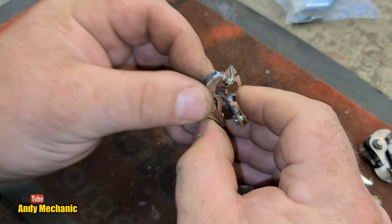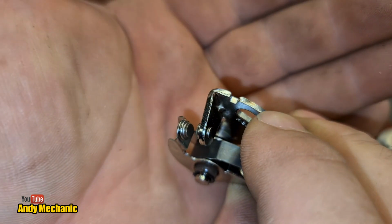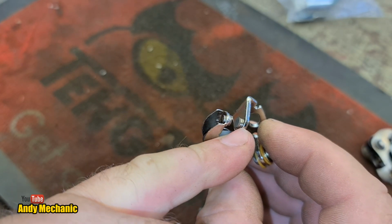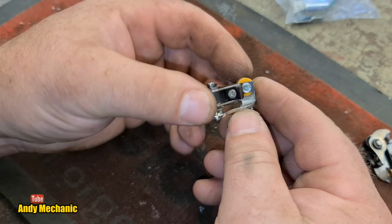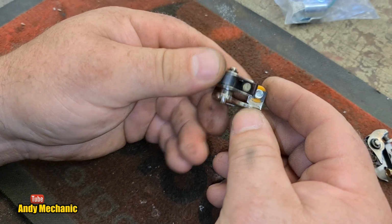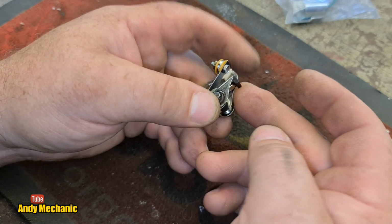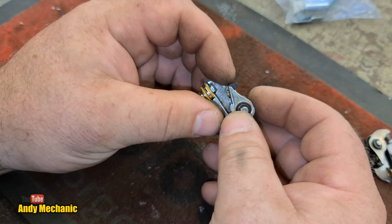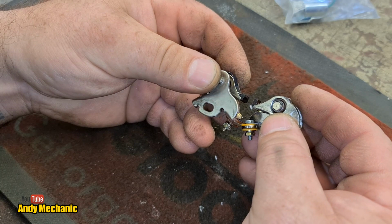But that's how they should look on the actual point surface. Lovely and flat and smooth. But for storage purposes, there's probably a bit of oil on there, so we're going to give those a bit of a clean with some brake cleaner before we install them. And of course, there's no felt on this system, so I'm going to use a bit of dielectric grease, just a tiny amount on the cam. Dielectric grease tends not to fling off, and it should still provide sufficient lubrication to minimize any kind of wear on that heel. It's good to see a new set because it gives you an idea where you can compare just how much wear there is on those heels.